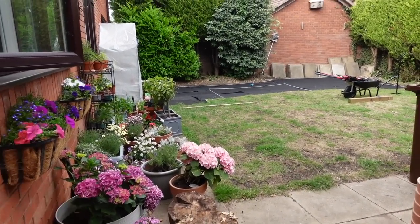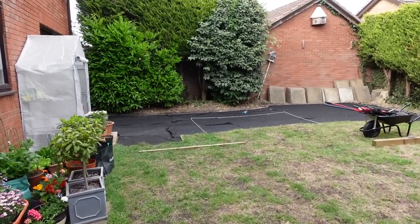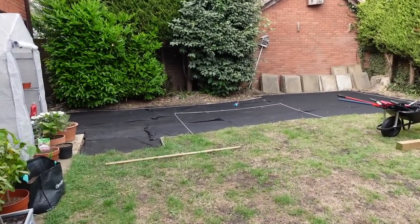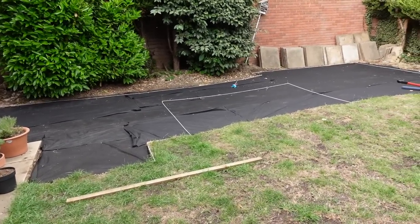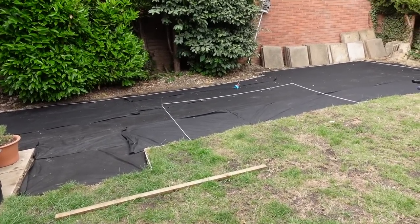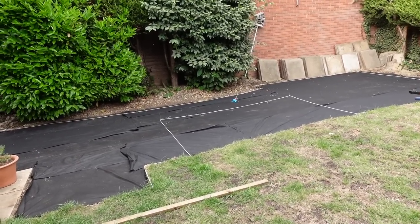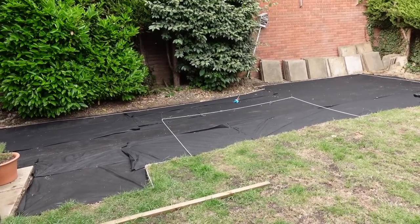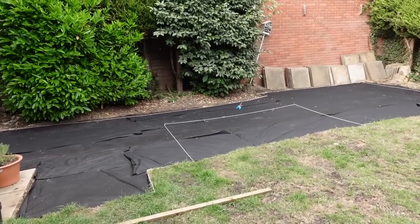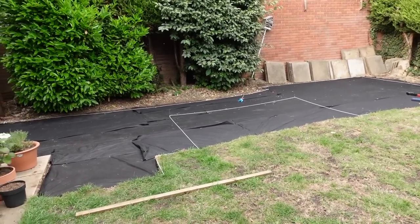Obviously the container garden is looking great, and you can see the potential there with the amount of mesh that we've got down. This mesh is actually a weed membrane. Rob has done some research, and apparently it's quite good to put underneath slabs because it helps to stop weeds getting through. We ended up buying three rolls. I think they were $4.99 each from Home Bargains, about £15, which isn't too bad considering the size of this space.